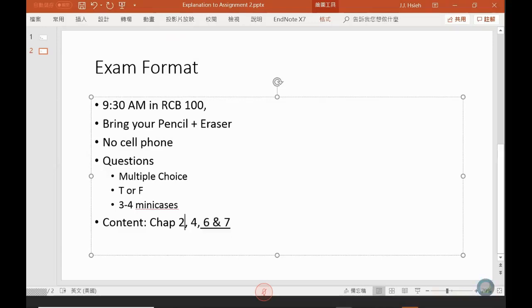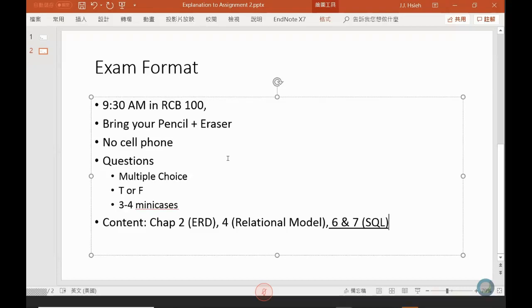Because chapter 2 is ER diagrams, chapter 4 is the relational model, and then chapter 7 and 6 is about SQL. Okay, these are all interrelated. By now you should know about this. So I will have these questions all together, but with emphasis on SQL.